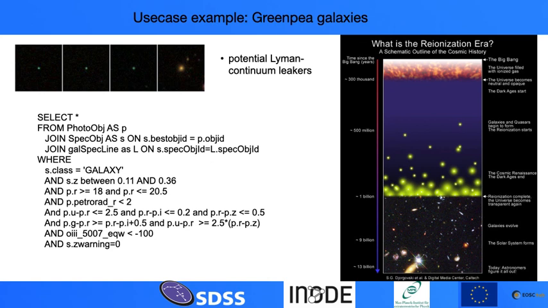So far, only a few hundred Green Pea galaxies have been identified. When such astronomical objects are identified, it's a time consuming process for astrophysicists to meticulously derive all photometric and spectroscopic parameters and write extensive SQL queries to search a database to find similar galaxies that share similar properties. It's an extremely time consuming process, as I have already mentioned. With the currently available big data in the field of astrophysics, we need a tool like INODE, which would reduce all such complications and would allow us to traverse the database very efficiently using natural language and let us discover new science. Thank you all.